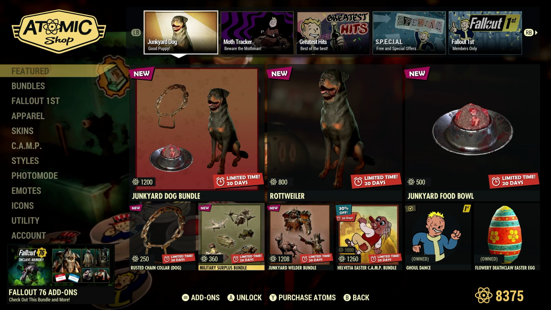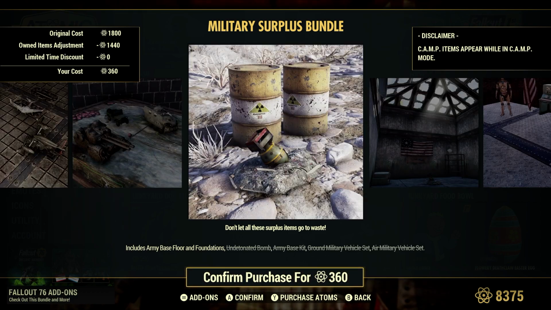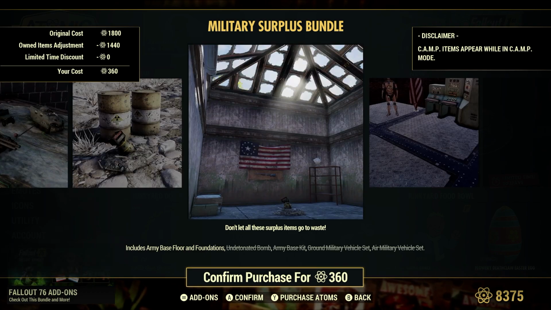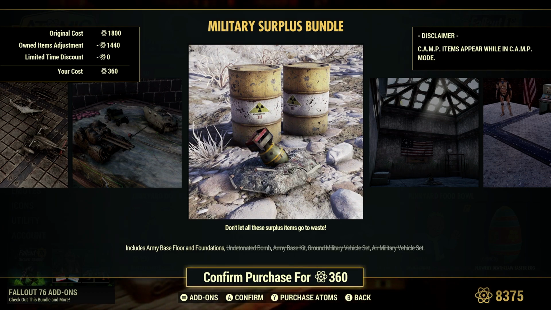Military surplus bundle, 360 atoms. Okay, so the bundle is 1,800 atoms. It's heavily discounted for me, as you can see. Again, we do get some items in there. It's a little cheaper for me. This little device here, this undetonated bomb. So when you interact with it, it will give you rads.